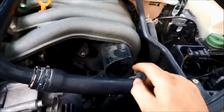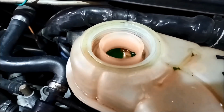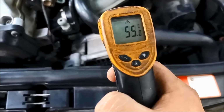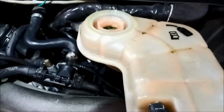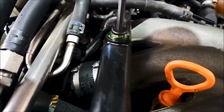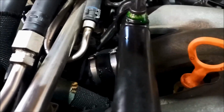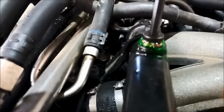Ran it a bit, it's warmed up. But you can see when I'm squeezing that, there's a lot less air bubbles going through. We're on about 50 degrees. And now I can loosen this. You can see the air bubbles coming out. Now I'm not going to take it right off, I'm just going to loosen it. You see those air bubbles are coming out there because that is slightly lower than the level in here. When those air bubbles stop, then I'll just tighten that up and it should be right.